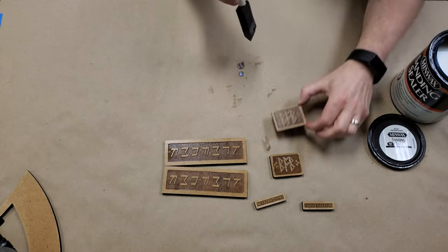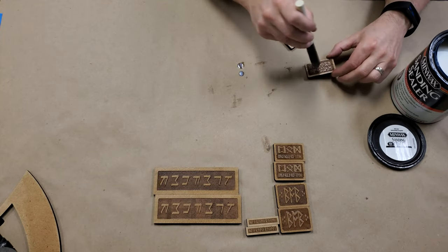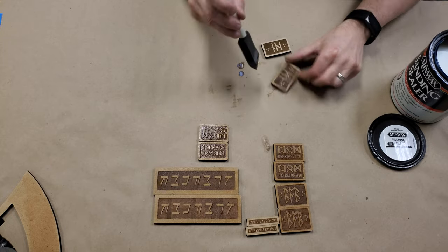I'm also using a cheap foam brush, which gets the job done. Plus, I can probably get a few more uses out of it since the sealer is water-based, making cleanup easy.